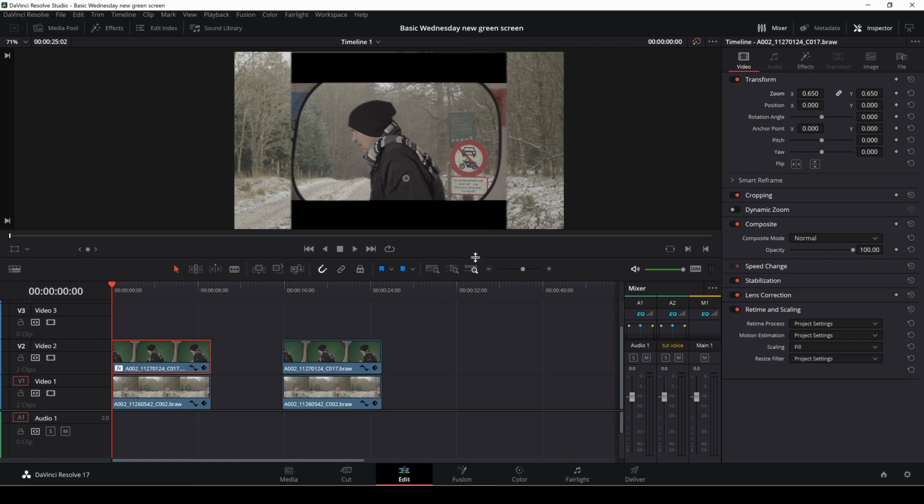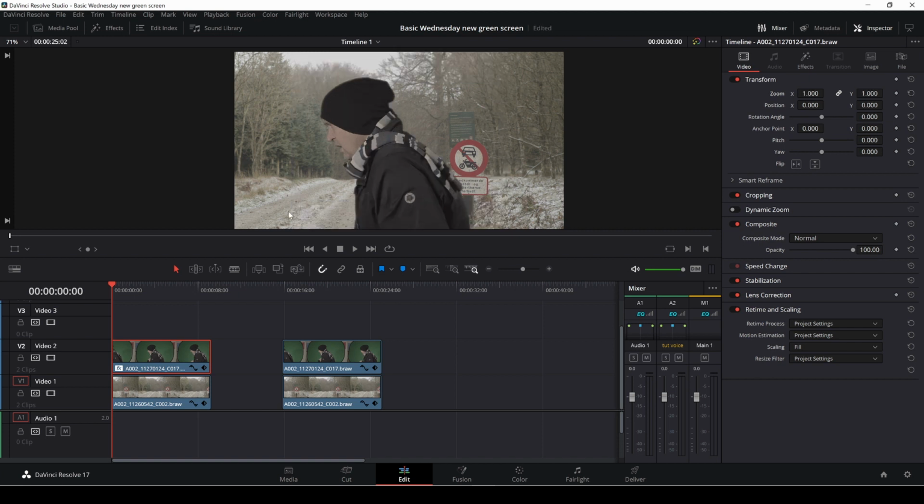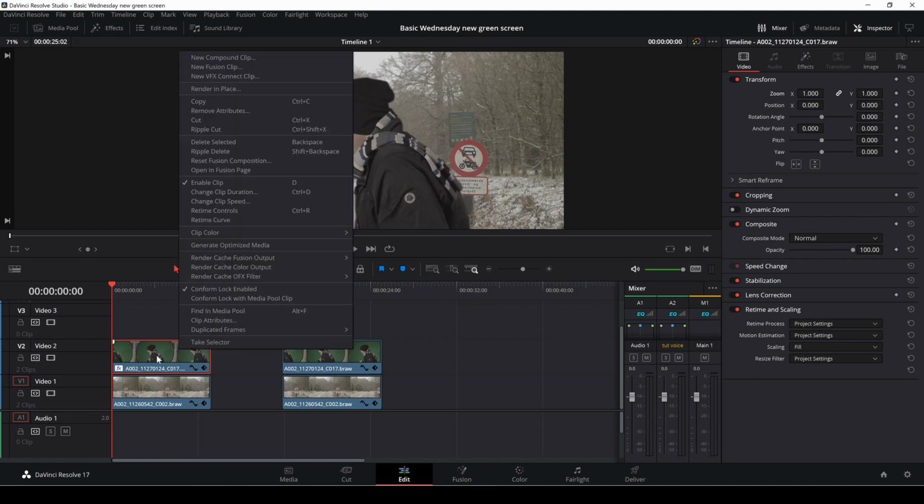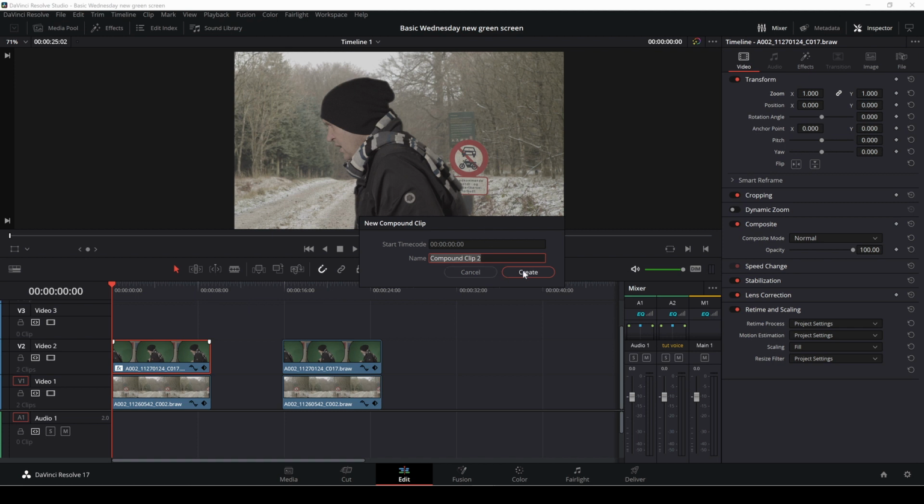We don't want the black bars. I think this is a little annoying bug in DaVinci Resolve. Hopefully Blackmagic will fix this in the next update. However, there's a fix to actually fixing this. So I'm just going to Control C this. And the way to fix this issue is actually just to right click on your green screen clip and make a new compound clip. And that's going to be just fine.